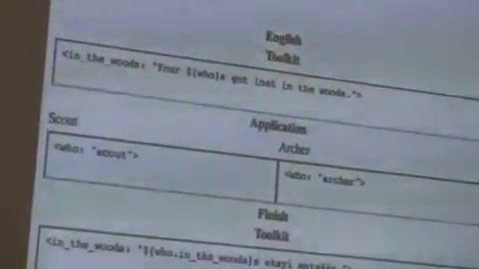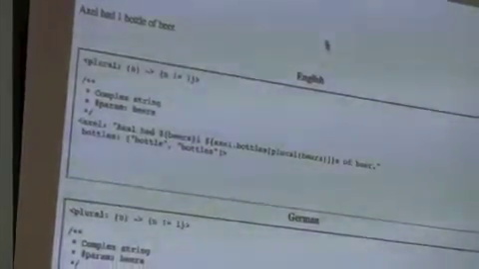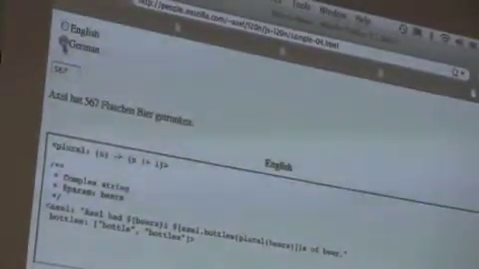Let me give one more example. This is developed by our lead localization engineer, Axel. And he says, Axel had one bottle of beer. Now, remember, I was talking about plural forms. What if there are multiple ways to describe a word? So this is basically saying, in English, what if you said Axel had 4 bottles of beer, or 567 bottles of beer? Now watch, you can change it in German, and everything follows appropriately.